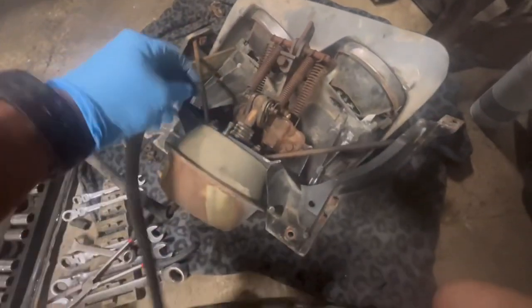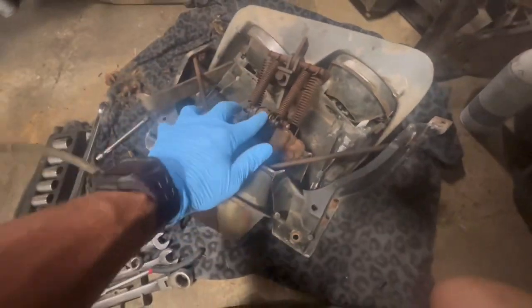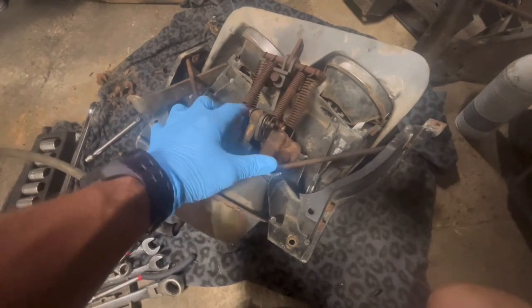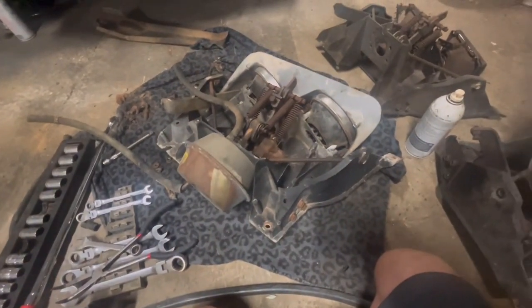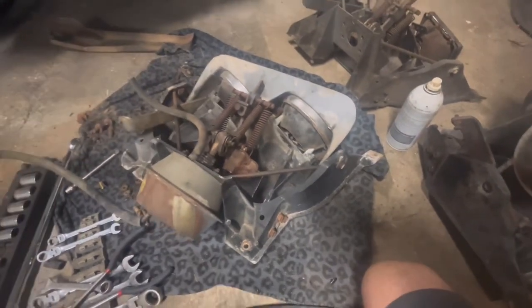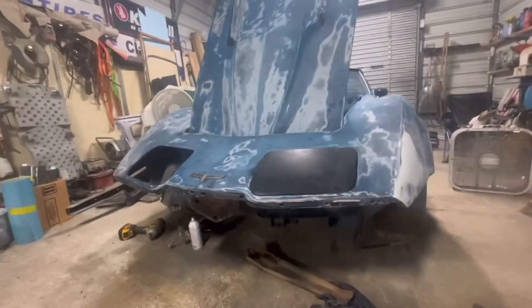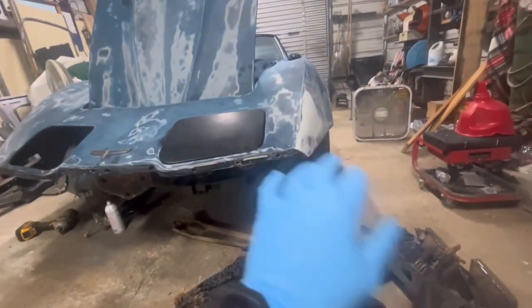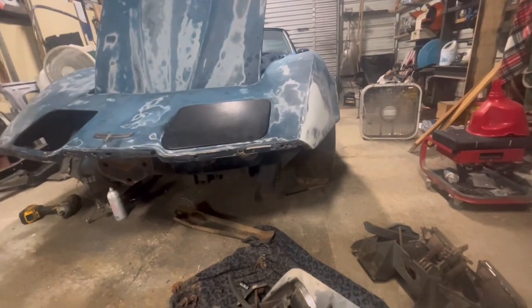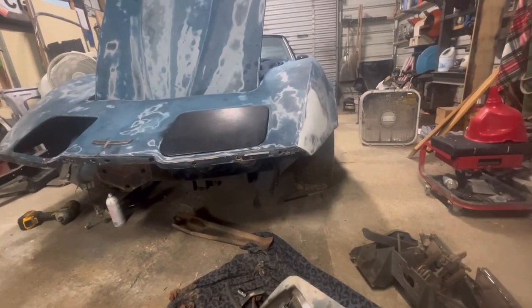Just make sure you put everything back on, your springs and everything. So it's got these two springs, obviously this goes through, it's got a washer. Just make sure which way they go in too, so make sure you get it back together the right way. So is what it is, there's that. We're gonna get it put back in here and good to go. But I just want to do a little short video on this, on the vacuum lights. Like I said, not a lot of people probably mess with these cars, but hey, maybe it'll be informative to somebody and help them out a little bit.